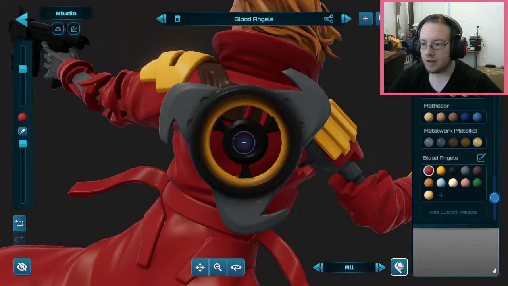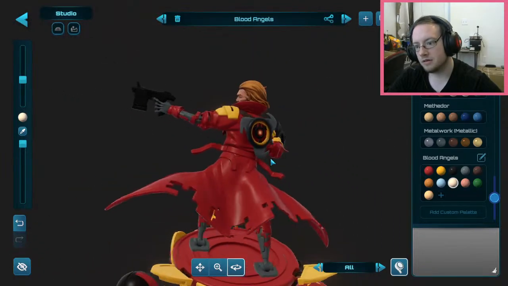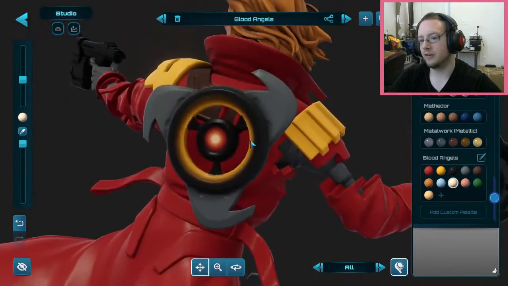And then maybe like a red in here. Sort of a Technicolor nightmare going on back. That's just really cool looking though.